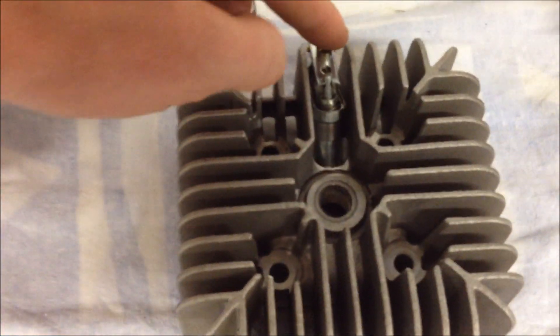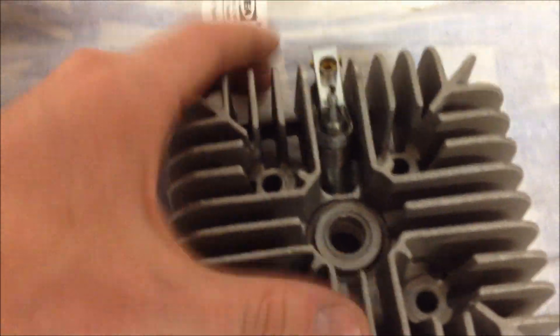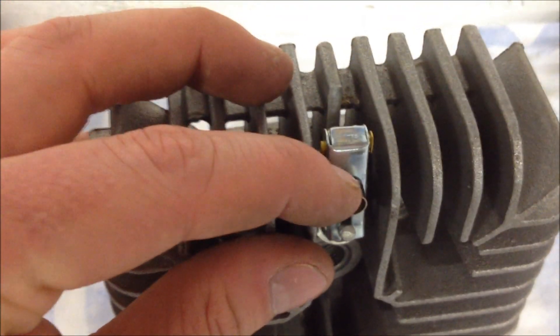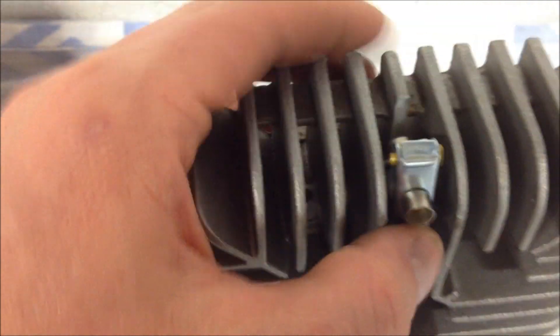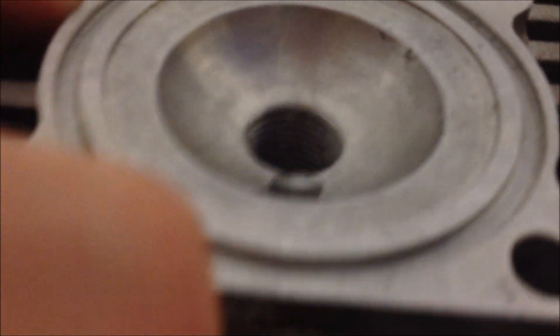That's what we did. All we had to do is remove one fin — the center fin — so that shouldn't give us any problems with cooling. The way this system works is you put a cable in and tie the cable on the back, and when you pull the cable it basically pushes the decompression pin inwards, like so, and then it decompresses.